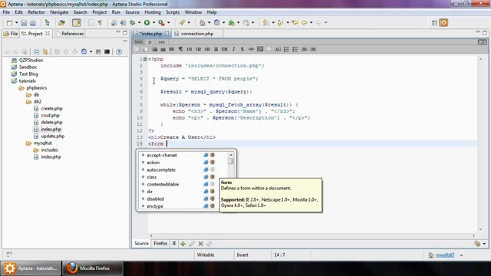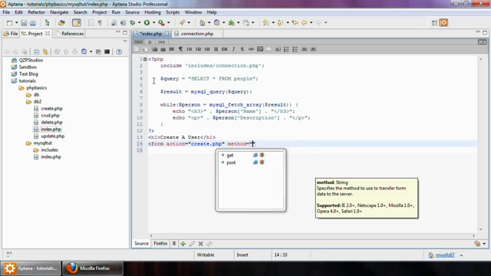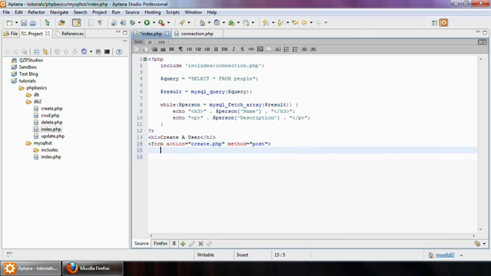So we're going to set up a form here, give it an action of create.php and a method of post. So basically it's just going to say post all this data to the create.php page.